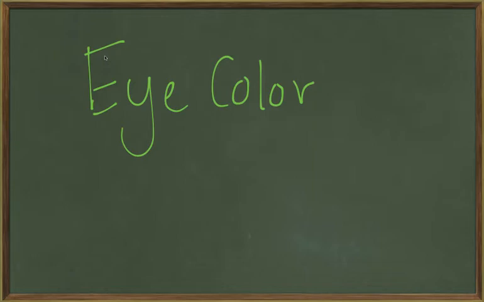But when you're talking about eye color, you have to remember there's other eye colors out there. You could be green-eyed, you could be hazel-eyed, you could be brown, you could be blue, or you can be a combination of many different types of colors. Our eye color is not controlled by just one gene, by just one allele. It's controlled by many, and that's why we have so many different types of eye color. With eye color, yes, brown is typically considered to be dominant, blue is typically considered to be recessive, but you have a lot of other things that are in play that will influence your eye color as well.